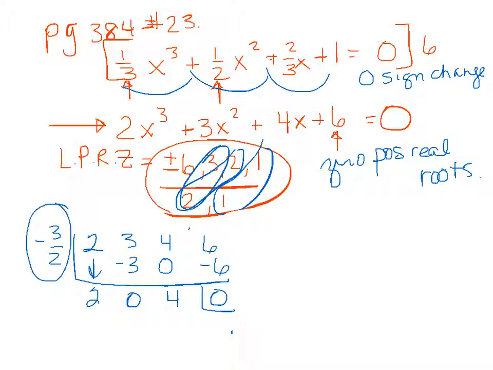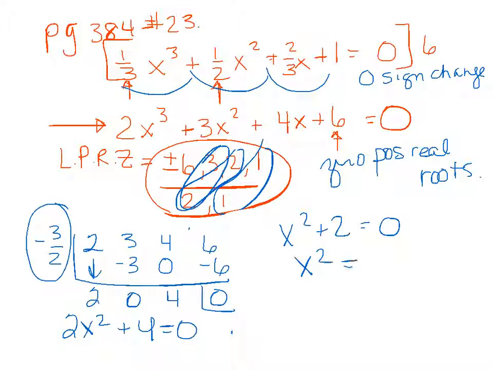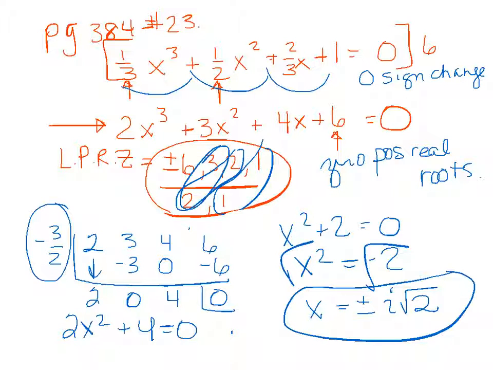Great. And that leaves me with 2x squared plus 4 equal to 0 to find the remaining solutions. I'm going to divide everything by 2 and get x squared plus 2 is equal to 0. Move the 2 to the other side. Our favorite way to solve this kind of quadratic, square rooting both sides. You're square rooting, so you need plus or minus. There's a negative inside, so you need the imaginary, and you're left with the square root of 2. So those are the remaining roots. If I list them all together, x equals plus or minus i square root of 2 and negative 3/2. Those would be all the roots.